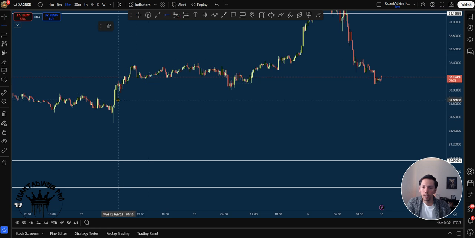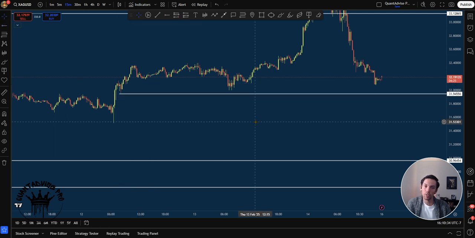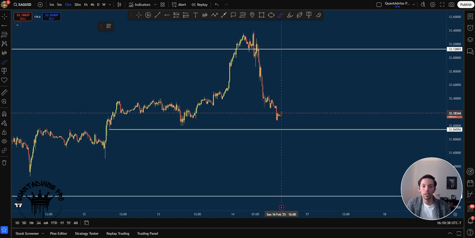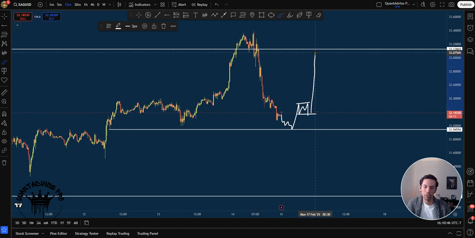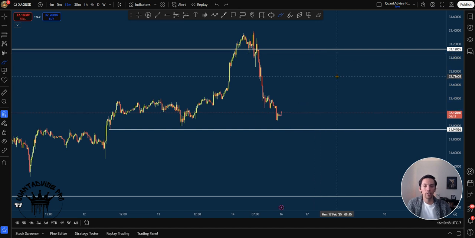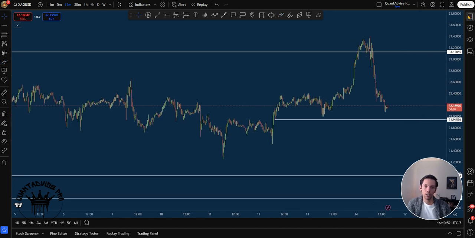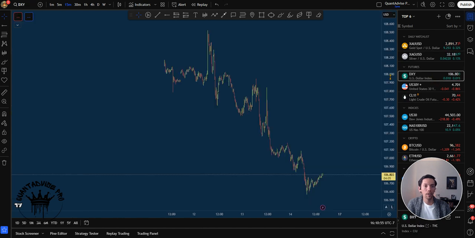So if we do get any further downside on silver, I'm going to be seeing how price reacts getting into this area, like so. See if we get a rejection up. And if we get a rejection upwards, I'm definitely going to keep that long bias on silver. So that's my outlook on silver. It's not in an area I want to take anything on. Let's go into our next pair.